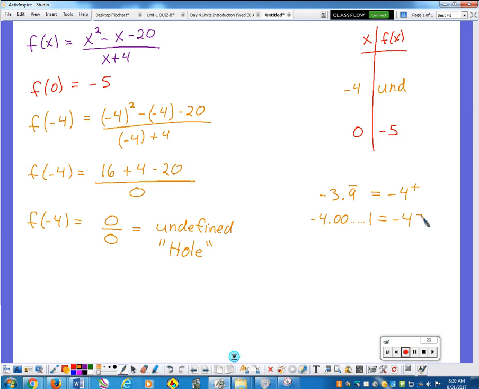Something I like to do in my class is get feedback as to whether I'm on the right track or not. You've done this with other teachers a little bit. But so this idea that we know x can equal -4, but we also know x can be infinitesimally positive of -4, or we could have a value that is infinitesimally negative of -4. If that feels really good to you, that makes perfect sense, you're going to do this. If it makes absolutely no sense, you do this. If it's something in between, you can show me something in between.